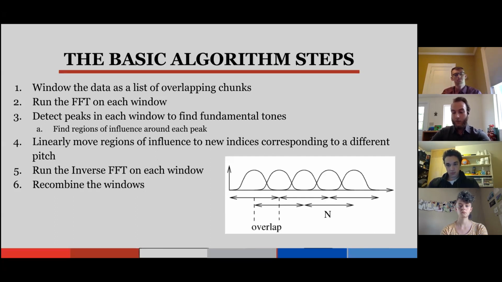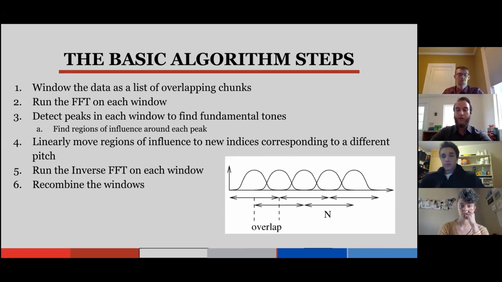So then once we've got our peaks, we can actually shift the pitch. So for each region, we calculate the integer value that we can shift the indices by based off of the peak of each region. And then we move the values by either adding or subtracting to the index, depending on whether we want to shift the pitch up or shift the pitch down.